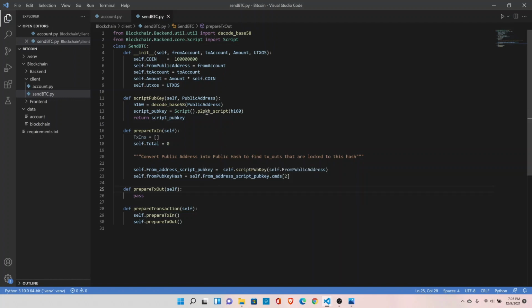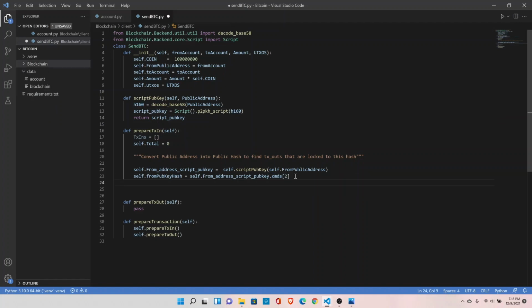Since we have prepared pay to public key hash, we know the h160 is stored at the second location, and we will use that to find the outputs that are locked to our public key hash. In the next step, we are going to define the functionality to find all the outputs that we are going to use as an input here.